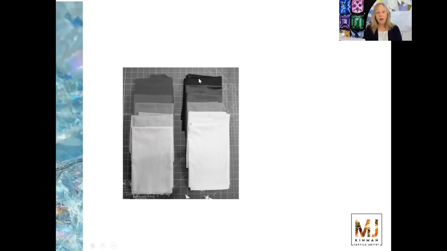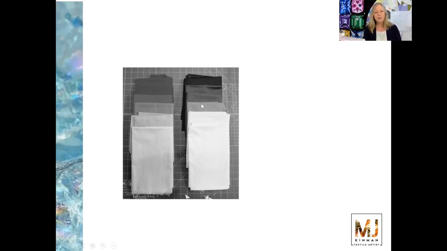So on the stash on the right, look at this. I'm seeing that the first two pieces of fabric are virtually identical in light contrast. So I could get rid of one and just use one over the other. It's not going to make a difference. And then it looks like there's quite a jump between this very light and this medium tone. I probably want to find a fabric that is going to help make that shift a little bit more gradual, something in between these two regarding contrast.